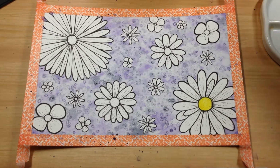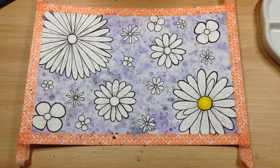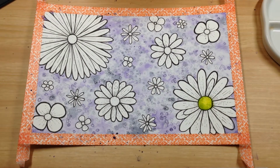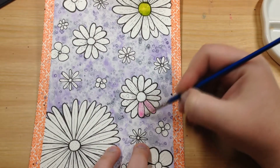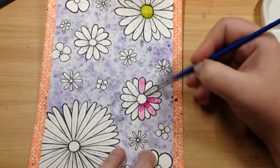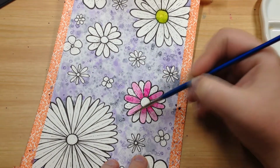So painting it is kind of where I felt like it started to go downhill a little bit for me, because I really need to learn to have some patience and appreciation for watercolors. I kept messing with stuff that wasn't dry yet. I kept messing with the colors too much. Really, my biggest issue was not waiting for stuff to be dry, and that caused a lot of issues for me. Like the pink flower, for the most part, I really like how that came out.